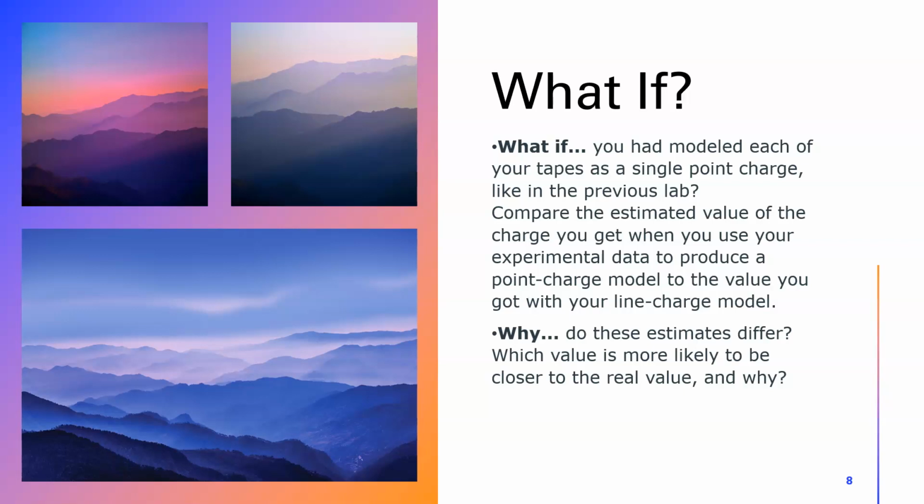And which charge is more likely to be closer to the real value and why? It would be the computational model with the charge distribution. And again, that's because it's too hard to assume that we're going to have a charge that's directly in the center versus along the entire length of the tape.